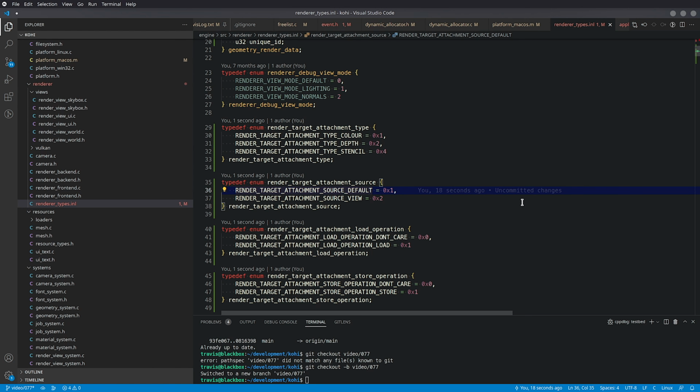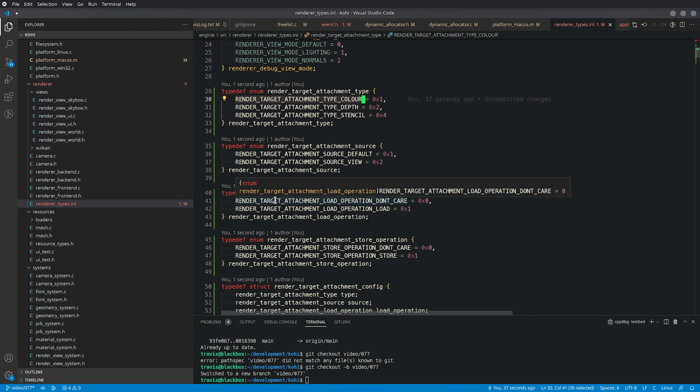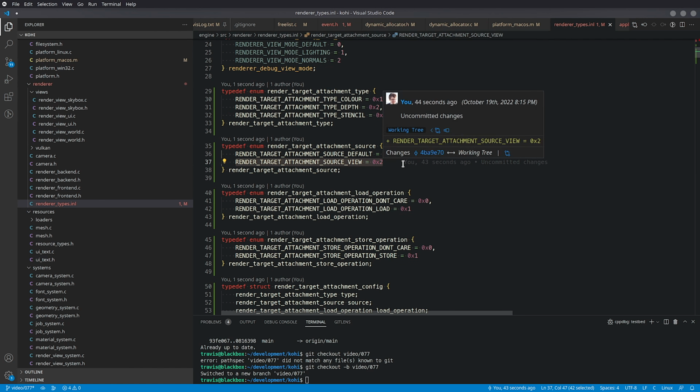For example, if the attachment type is depth, it will obtain the depth image. If it is color, it will obtain one of these swap chain images. And if it's view, then the view is actually responsible for standing up those images for those attachment types on its own.